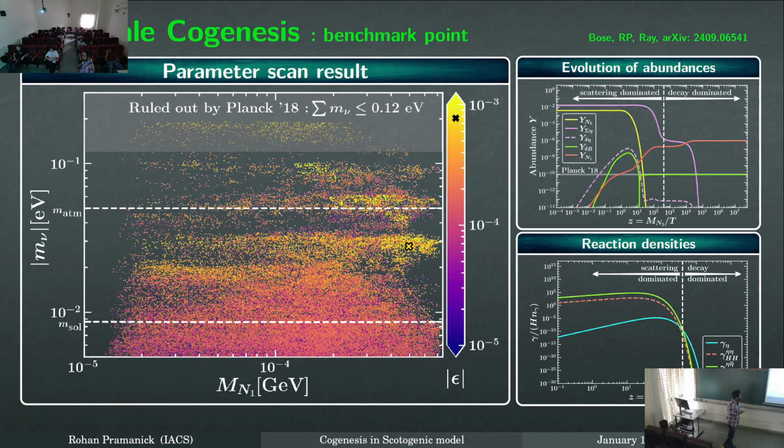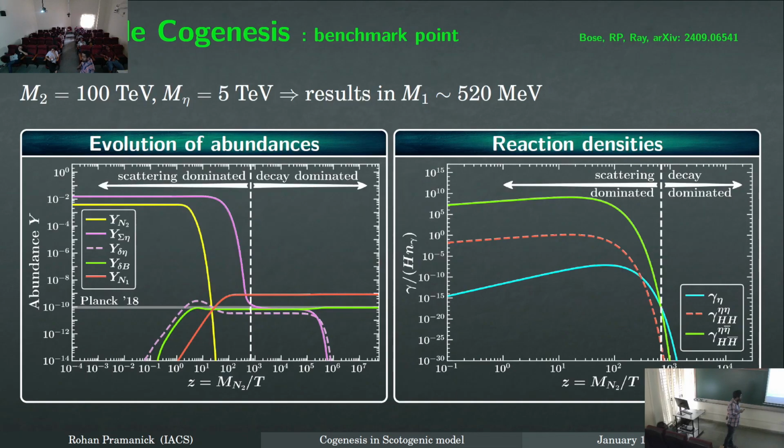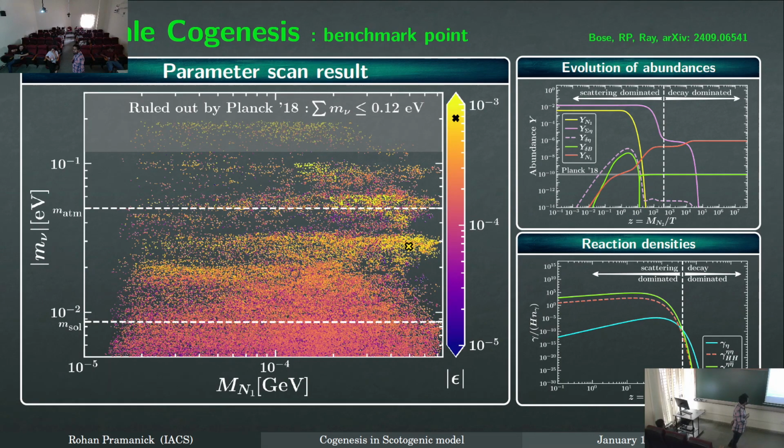So we have scanned over this parameter space, and there are not only this point for which I have shown the result, but many points which satisfy all the bounds. Let's say it satisfies the neutrino oscillation parameters. That is, this region is actually allowed by experiments, and you get a dark matter which is mostly at the GeV scale. So this is a high scale cogenesis where the numbers are very high, but if you tweak these numbers, you can also have sensible numbers which will give rise to a dark matter candidate at the GeV scale.